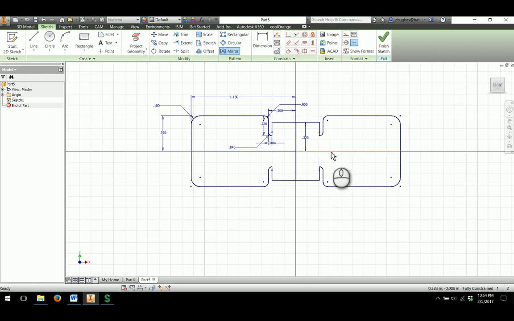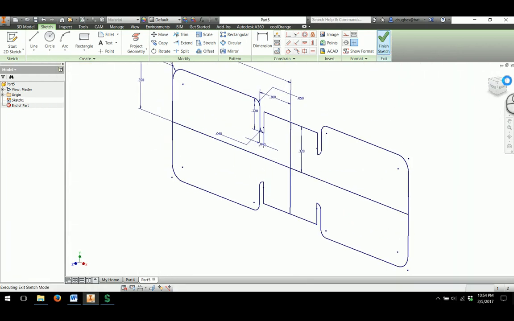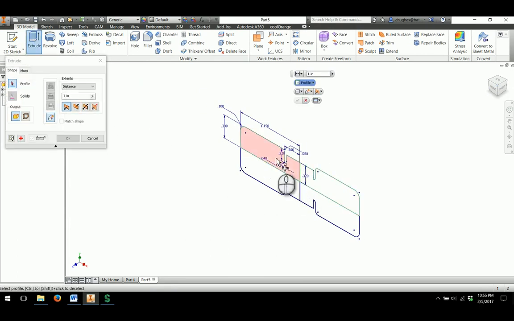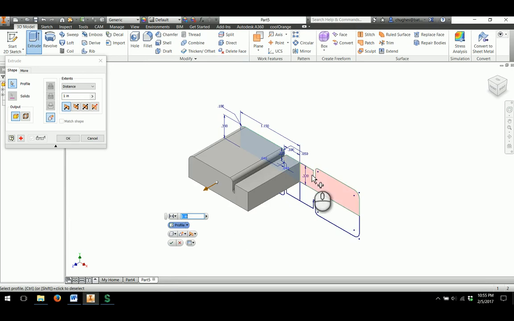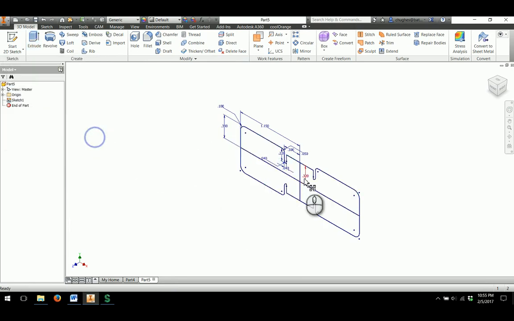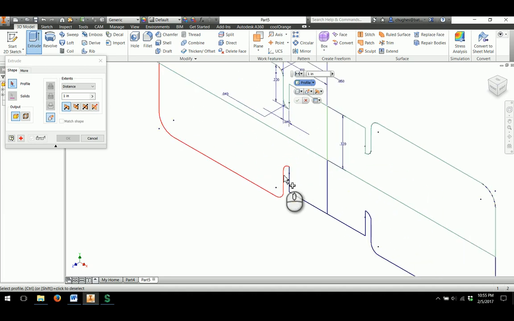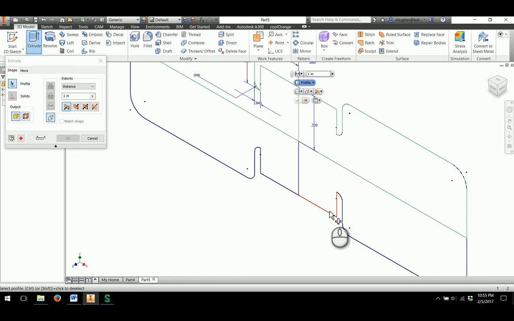I'll click done. To mirror this over, I can say finish sketch, and we'll see if this lets us extrude. When I click extrude, here's what happens, and they note this in the document. I'm able to extrude the top two features, but I can't extrude the bottom two parts. As I hover around, it looks like there's a break somewhere. The red lines connect but stop right at this point, so in that corner I don't have a connection to make a closed loop profile. It looks like the same thing on this side as well.